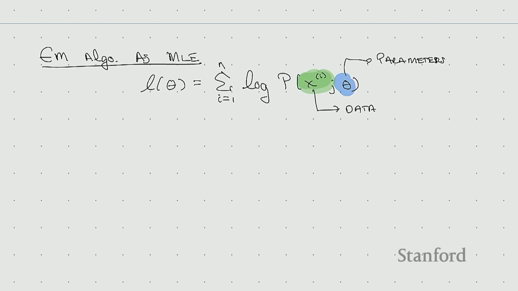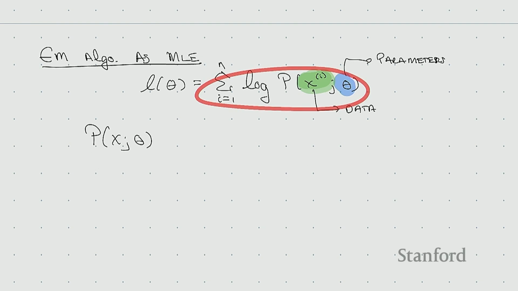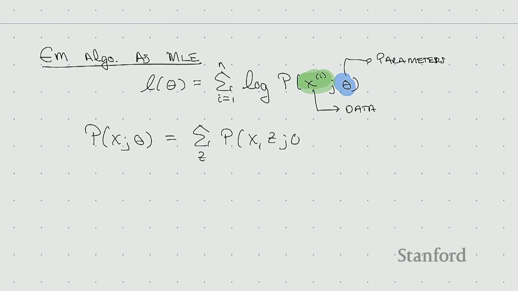Now, we're working with latent variable models. So latent variable models mean that P has a little bit of extra structure. P of x given theta, this is a generic term, this is just one of the i terms. It says the function factors this way. Looks like a sum over z, where z is our hidden or latent variable, of P of x, z given theta. So remember, z was our GMM latent variable, the cluster probability. So we have to sum or marginalize over all the possible choices of z.